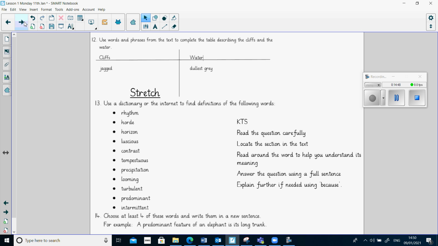Now, a lot of those words I have discussed with you earlier on in the video, so that might help you a little bit. But if that's another activity that you would like to have a go at, then feel free. Okay, so I'd like you to pause the video now and I want you to complete the written tasks that you've been given. Choose your own learning. You know what you need, whether you need just the questions or whether you need the sentence stems to help you. And you know whether to push yourself to have a go at the stretch at the end too. So pause the video and complete those now.